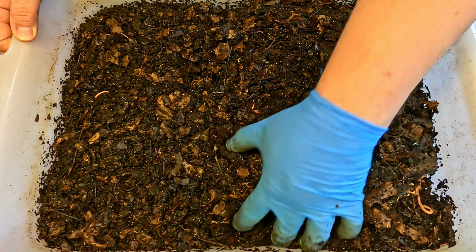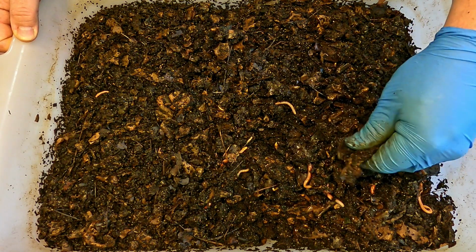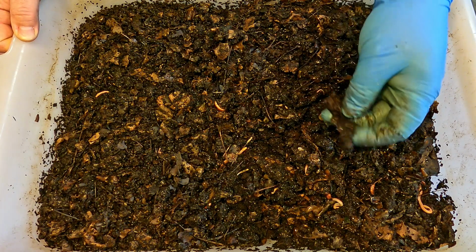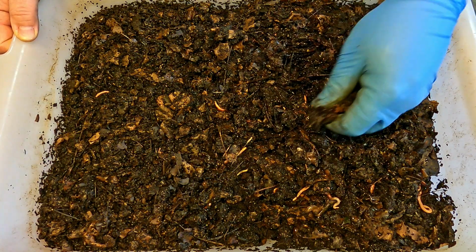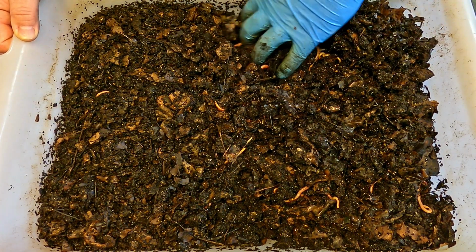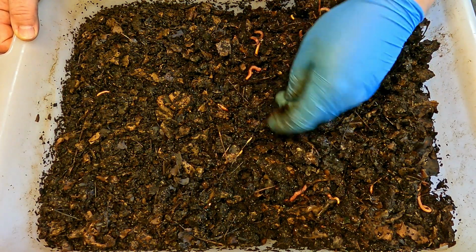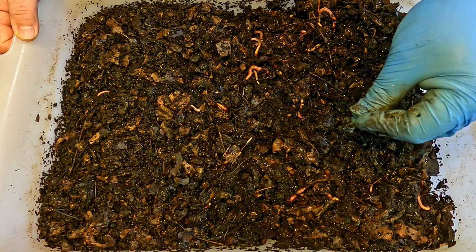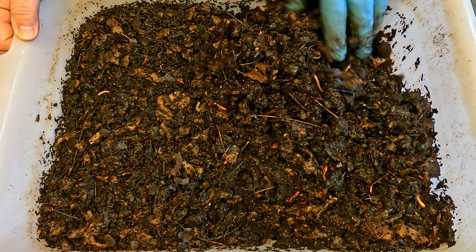further. I'm just looking to get into the middle section of this bin to drop in today's feeding. It feels to me like there's all kinds of stuff all over the place in this bin. There's a lot of leafy material as well as a lot of sticks that go hand in hand with the leaves. And for an 85-day-old bin, I don't think I'll be adding any more leaves, because otherwise I'll be stuck with all kinds of little sticks like this within the material. And as you can see, some of them are pretty good size, and they're going to take a while to break down. So at this point, I wouldn't want to introduce any more large, hard substances like that.